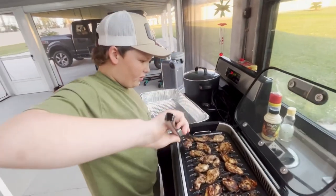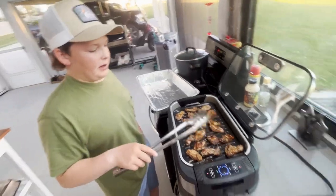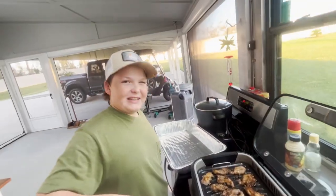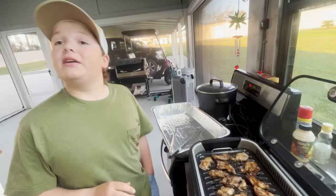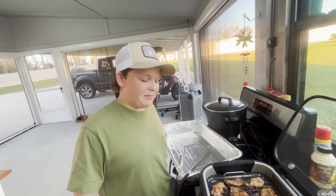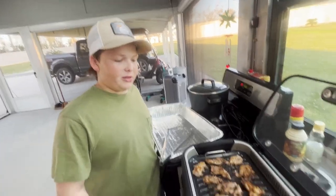Alright guys, so we have just finished flipping all of them. Yes, that one's a little burnt. Don't worry. Tim can still eat it. I will eat it. They're looking beautiful. Guys, literally, not even a minute, probably a minute and a half, maybe, is what you want to cook these for, because look how small they are.